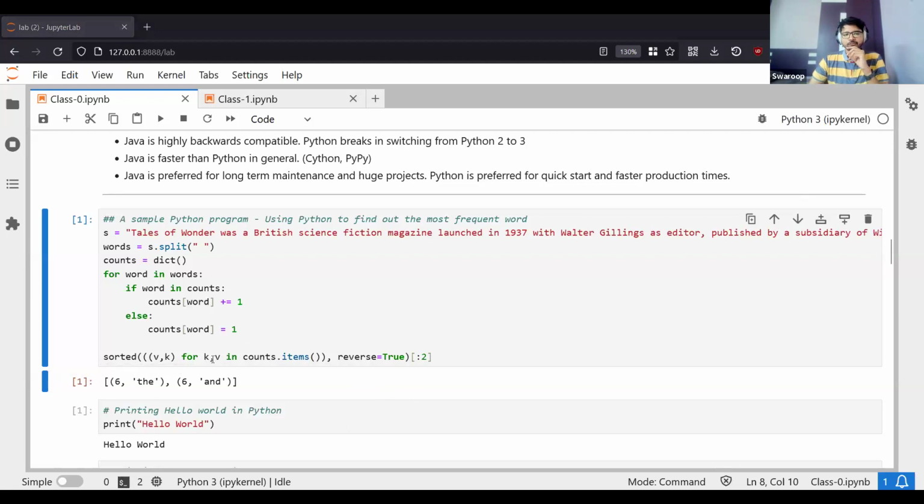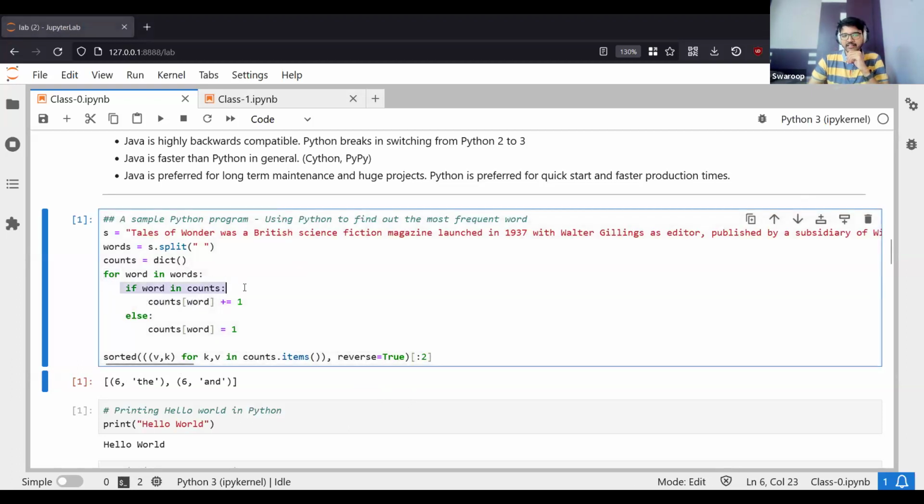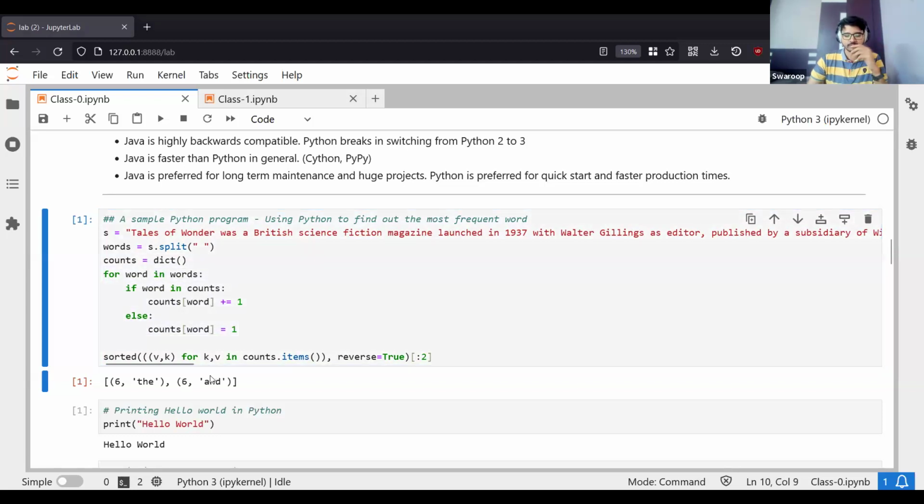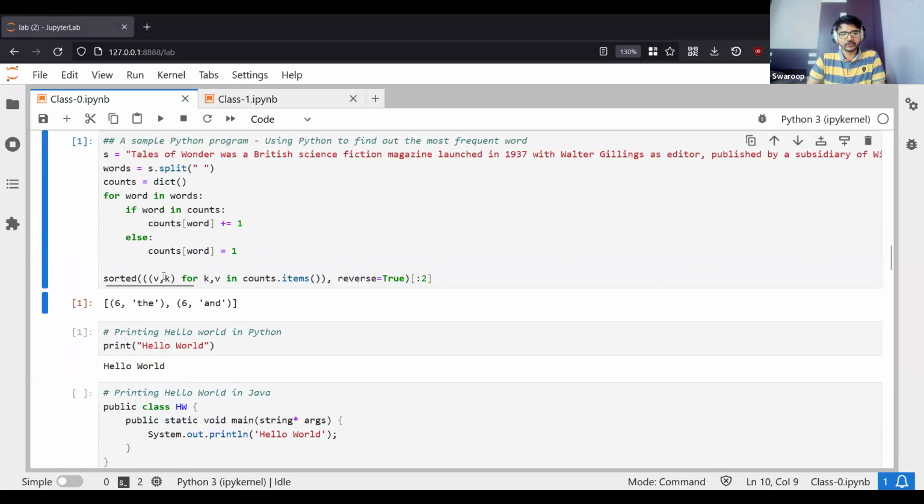Okay. All right. So hopefully you at least got a sense of what it looks like. Again, at least things like for word in words or if word in counts, I hope it looked a little like English, the way we would normally talk, right? And we will see that being the theme in general in Python. A lot of times, even if you cannot understand exactly what's happening, you can still read the code as if it is English. So that again is one of the reasons Python is easier to pick up when you get started. All right, so we'll go past this.